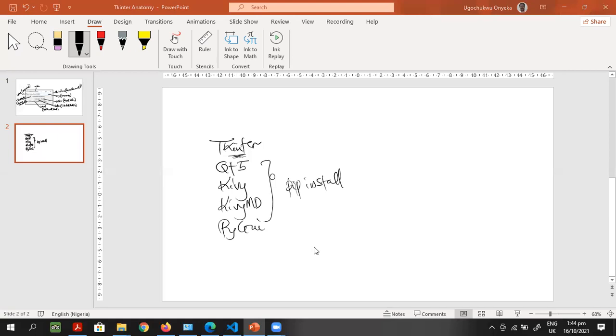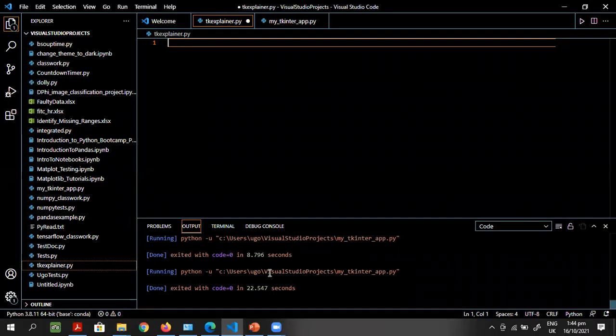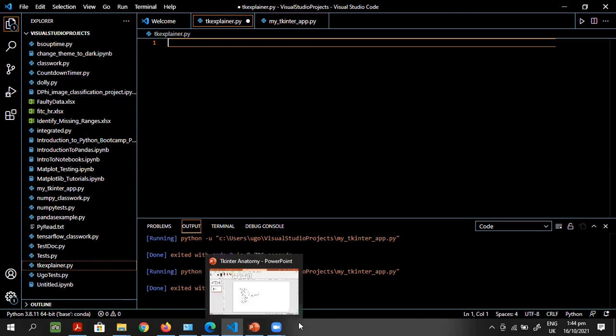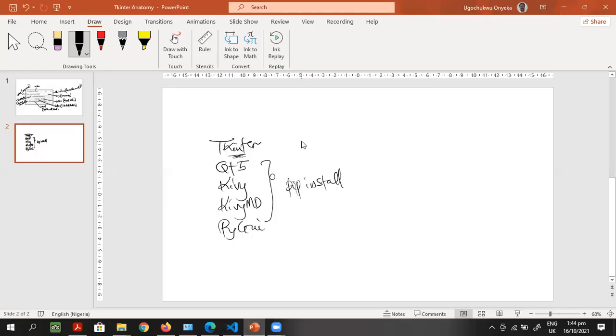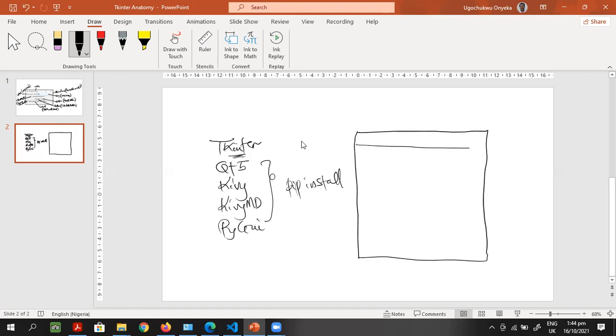So let's roll. Now, before we roll, one of the things I want us to note is, okay, let me just draw it like this. I like to call it the anatomy of a GUI. So every GUI exists in a window. You know, your normal window buttons, and then this, all right? So this is a window. Now, every window must have a title.